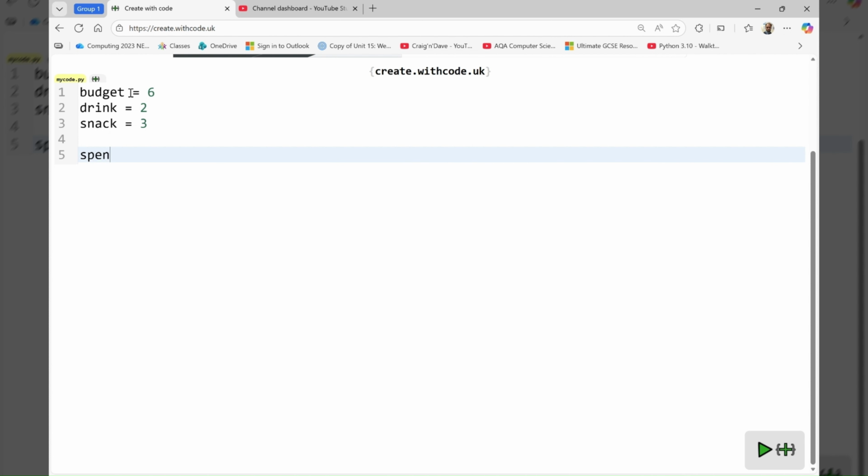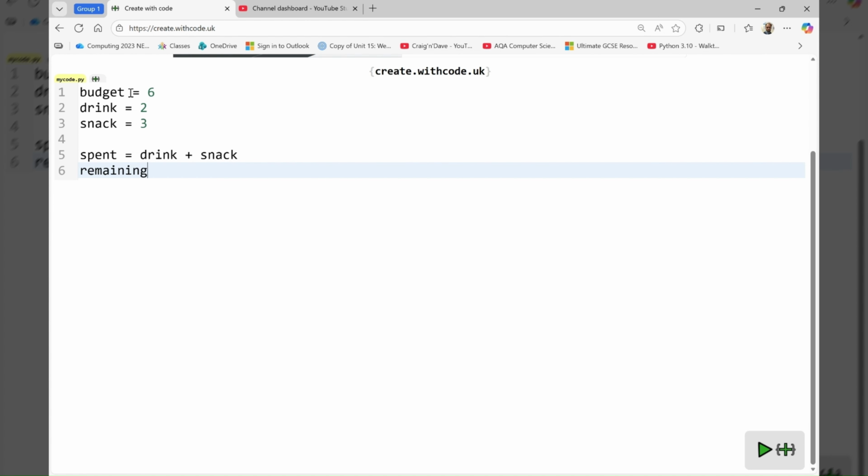I'm going to calculate the amount that I spend, which is the drink, add the snack, and then the remaining amount left, which equals the budget take away how much I've spent.